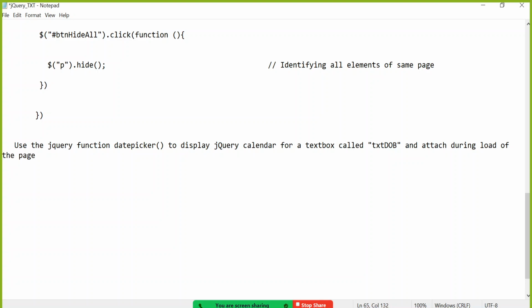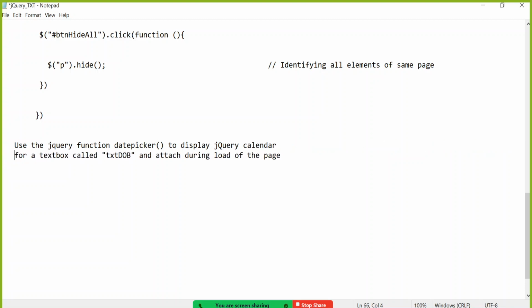Because somebody will not say that only on click of some button you display the calendar. No, you say that on the load of the page itself you attach that date picker with that text box, so that the moment I click that text box, the date picker will automatically fire.